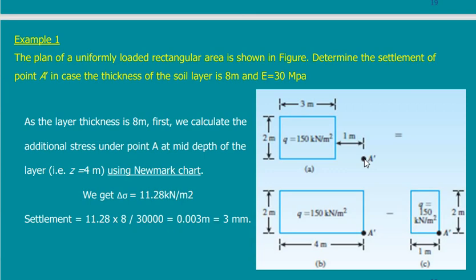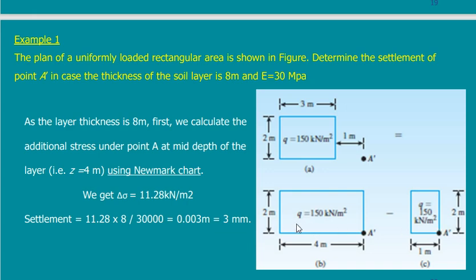So I may use something called superposition: add two cases together to get the case that you need. What are these two cases? Imagine that I extend the load to cover this 1 meter. In this case, I can calculate the stress at the corner here, because it will be a corner of a loaded area. And I can also take this small area alone.